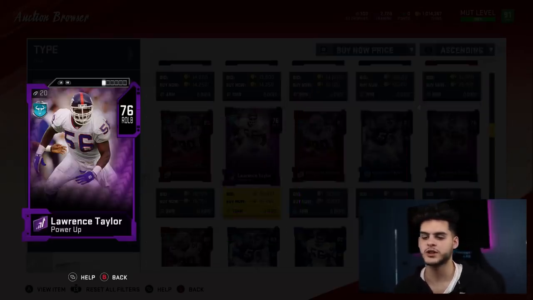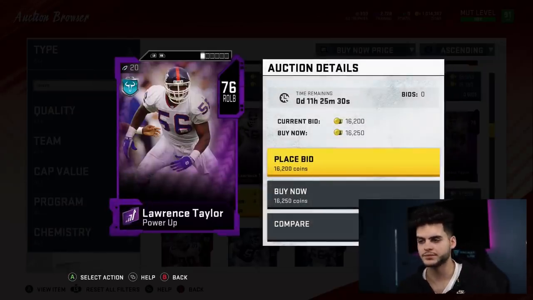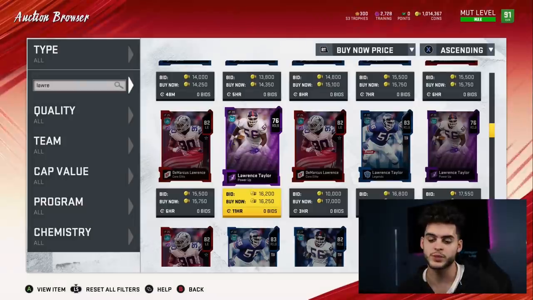I'm telling you guys, Lawrence Taylor is definitely one that you're going to want to be picking up, and because he's an end game card, he's a guy that you could pick up today and know that he will be on your team to the last day of this game, unless you're a fan of someone else that comes out. For me, I'm a Giants fan. Trust me, he'll be on there all year.